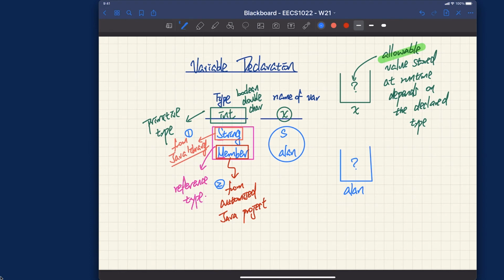So now if I put it, let's say over here, Alan, just for example. If I put Alan over here, for reference type, what would be the allowable value? It will be a similar idea, but I want to distinguish it from the case for primitive value. It will be the allowable address value, right? Address here is very important. Allowable address value of an object instantiated from the declared type.